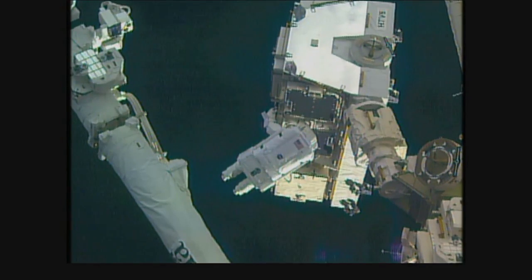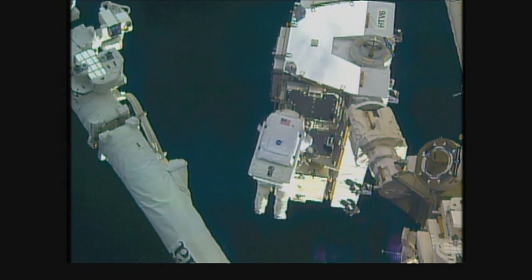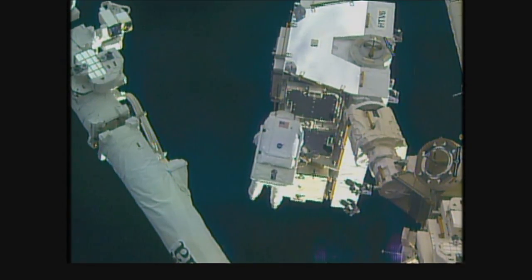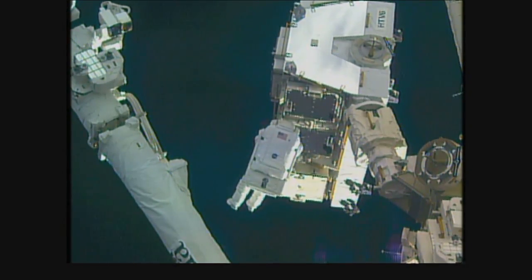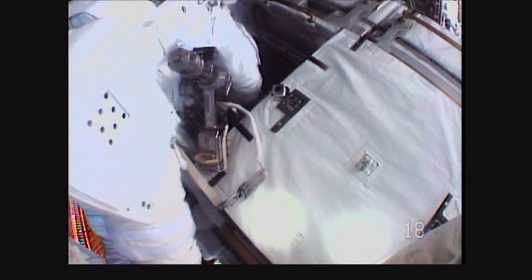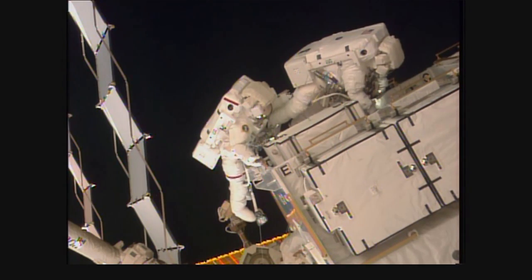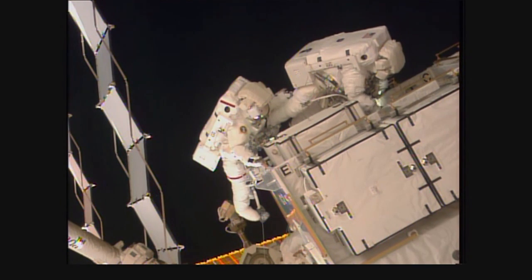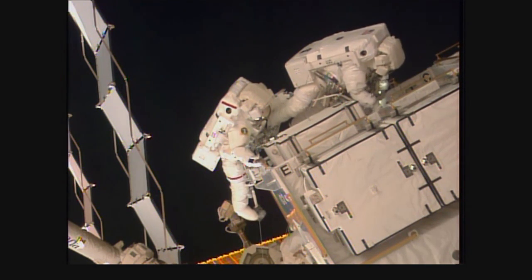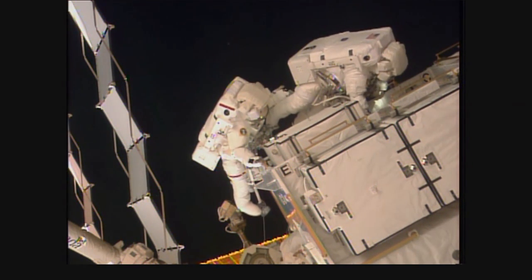You said H2 on alpha — you're good for H2 on AP alpha. Good work. Good view of the two spacewalkers: Shane Kimbrough on the left wearing the suit bearing the red stripes, EV1 or extravehicular crew member number one. Peggy Whitson doing the bulk of the work at the moment as she continues to use this ratchet wrench to unfasten the bolts holding these three adapter plates in place on the external pallet.